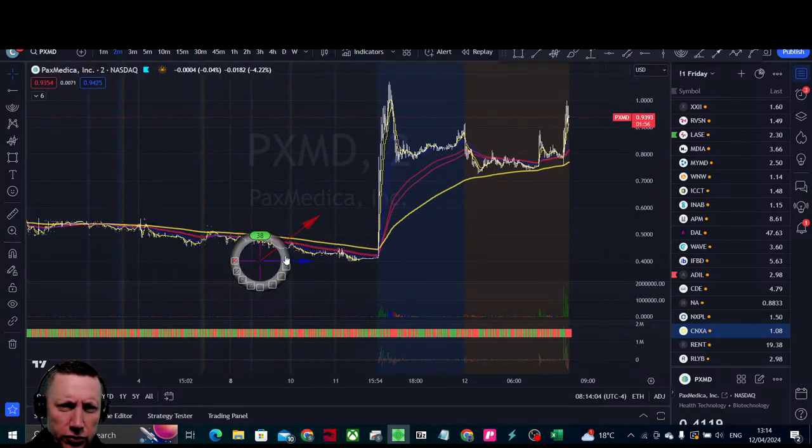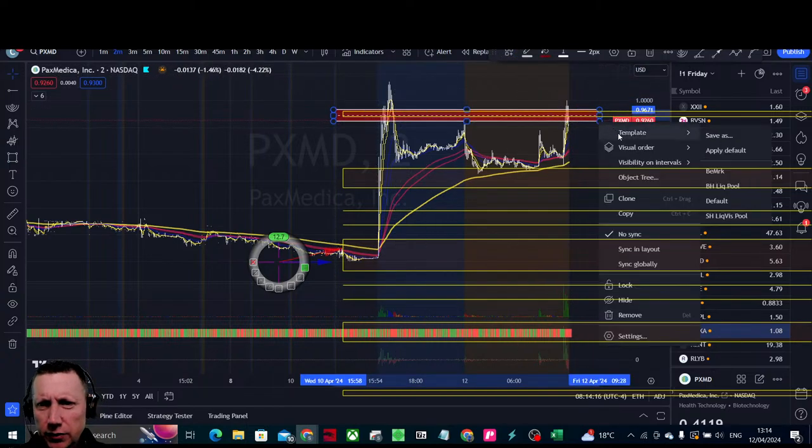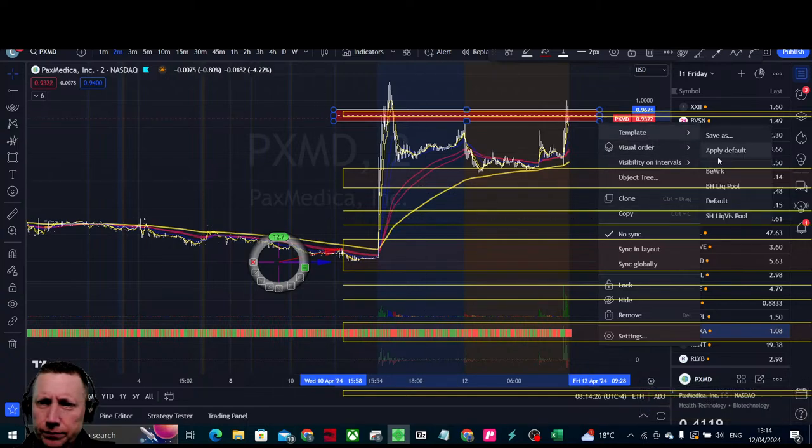Not really. This was a straight pop out of the box. If I was doing anything, I'd take to those prints there, a bit wishy-washy, but that would leave us with a benchmark two up where we are at 90 cents. I don't know if I like 90 cents plays, to be honest. I do like that they've got a reason to get up above. So therefore, the short at the benchmark may be a little bit risky.